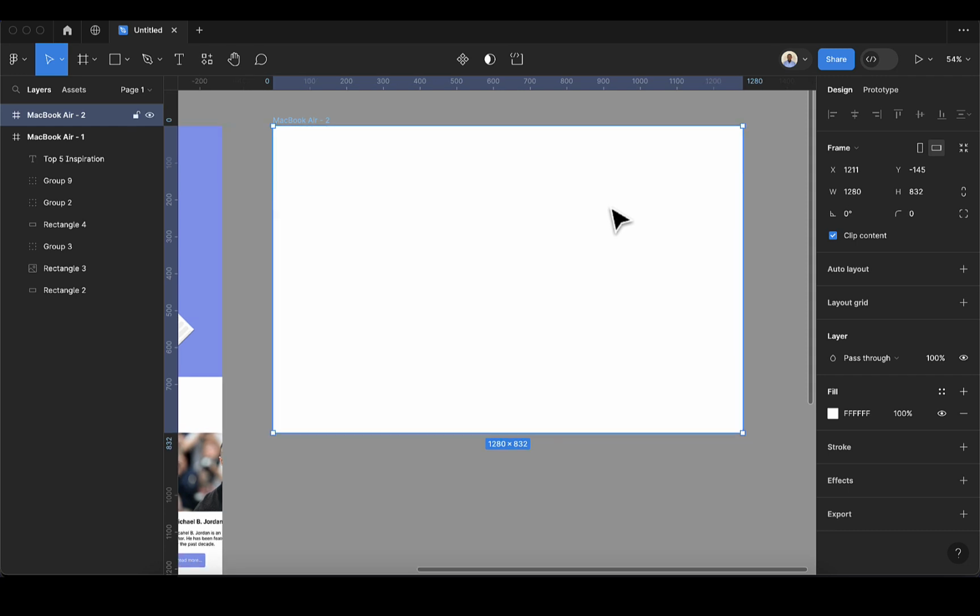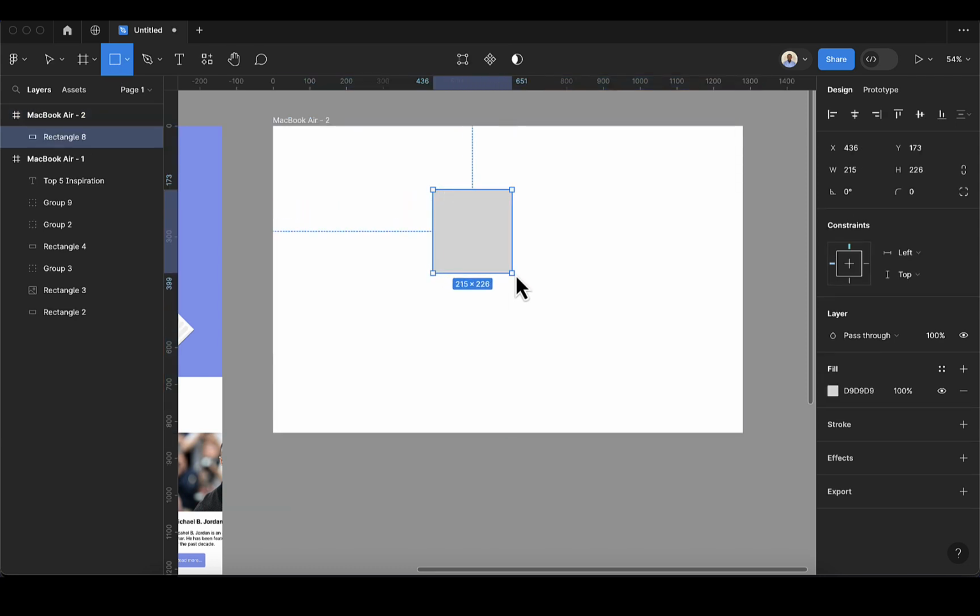After that, I'm going to add a rectangle here. I will drag the rectangle, and it can be of any size. Right now, we want to align this rectangle to the center of the frame. But before we do that, let's explore this. Let's try from the left hand side, put it to the center, then the right hand side.